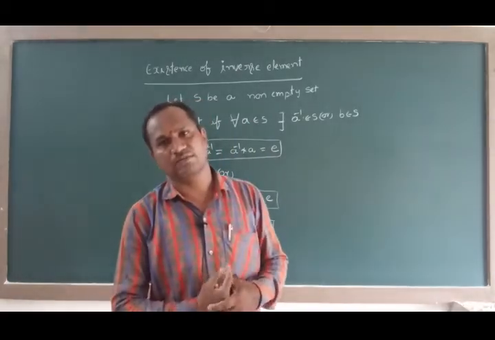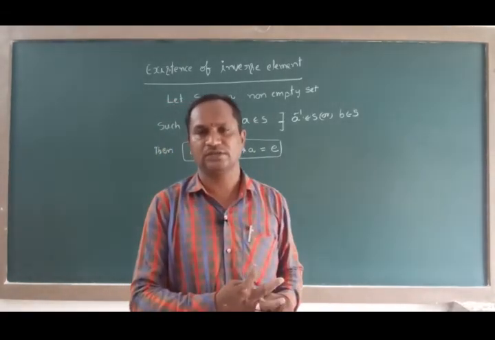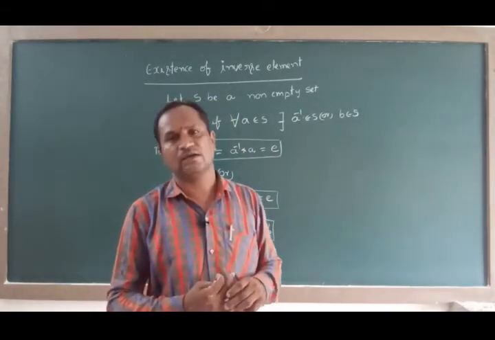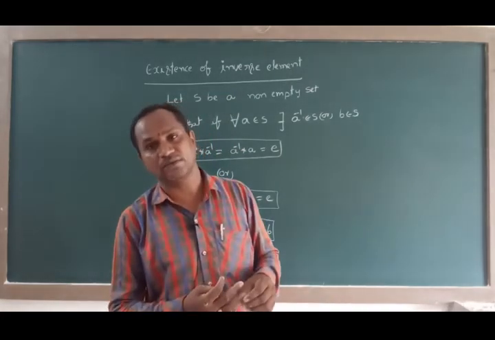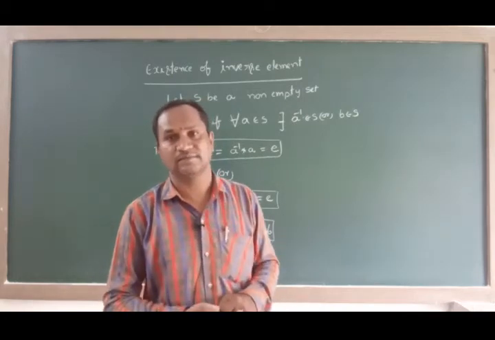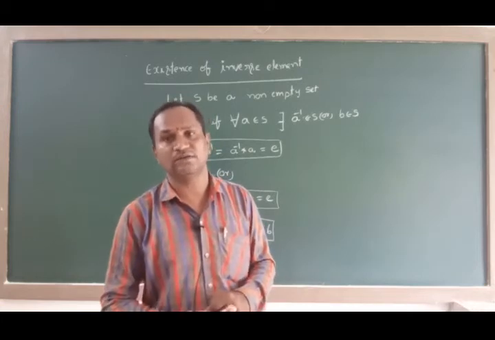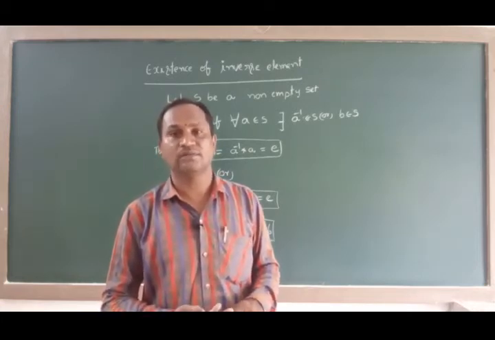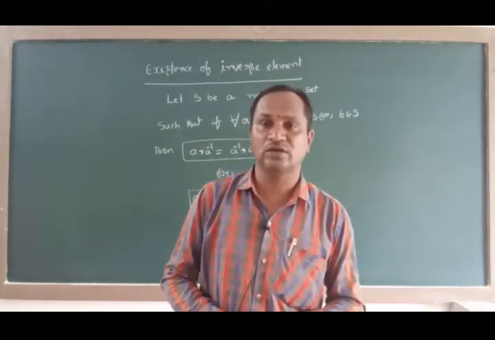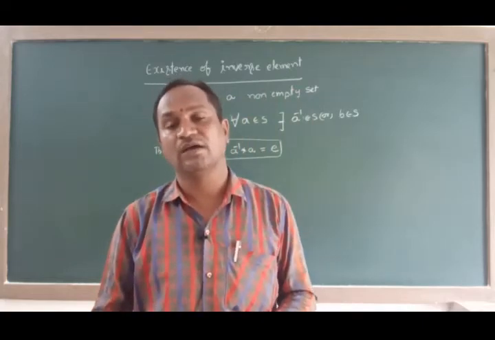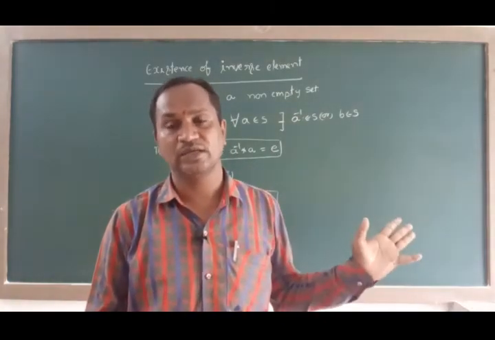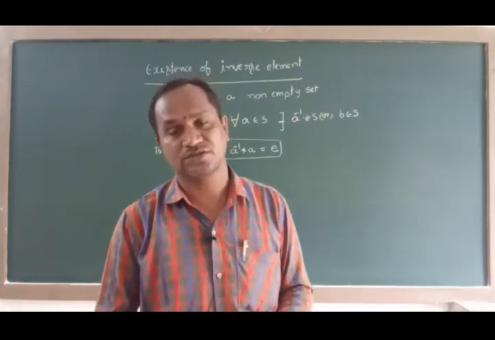But how to check the inverse element with respect to addition and with respect to multiplication? I am giving examples only here, but the pattern is different to find inverse and identity. According to the definition of the given problem, we can find the identity element with the help of their definitions here. But I am just giving examples of how to find the inverse element and identity element with the help of the number system. And before that also, in case of the associative law also, I gave examples with the help of the number system. Even how to find the identity element I told in case of the set of all integers.